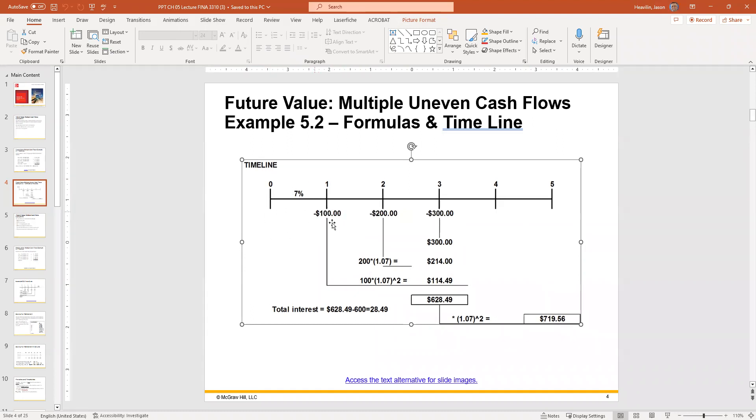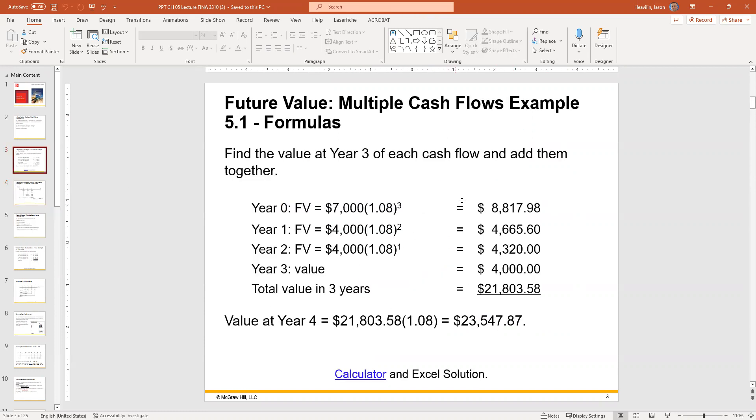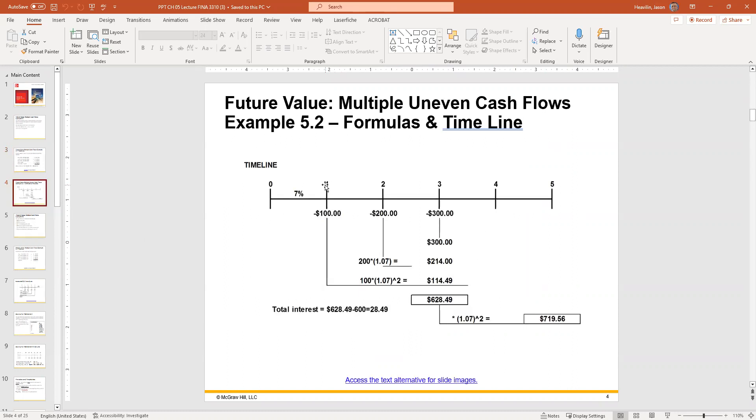And then at the end of year one, you put $100. At the end of year two, you deposit another $200. And at the end of year three, you deposit $300. So the future value, here we're doing the same thing. We're just looking at it on a timeline approach instead of just going down, doing one by one, adding them together. But it's the same concept. We take this one. We want to know from year one to year three. So remember, we do three minus one. That's how I get this two here. So this one represents the same future value formula, moving it into the future. Two periods. Three minus one. Exponent means two.